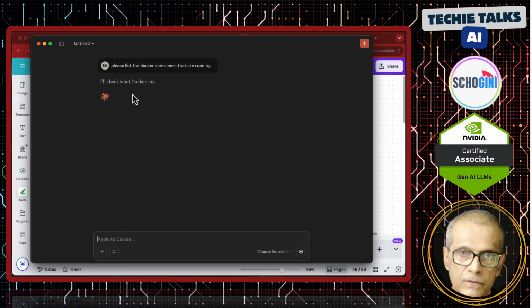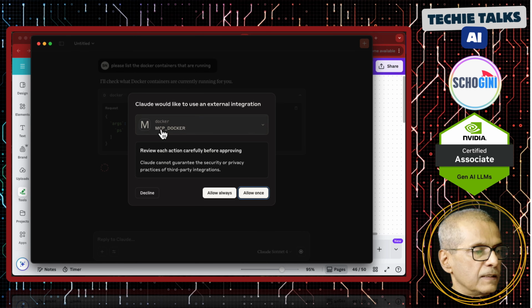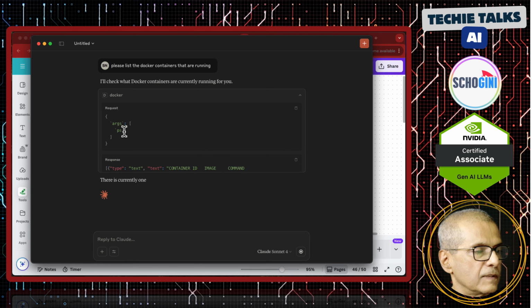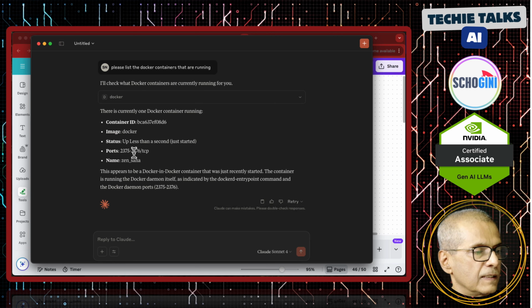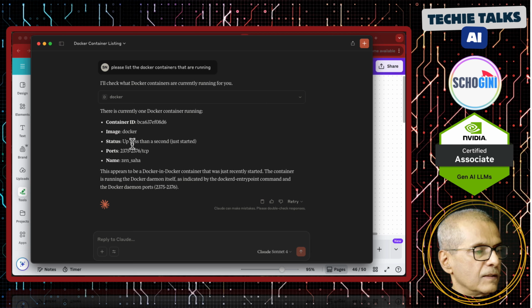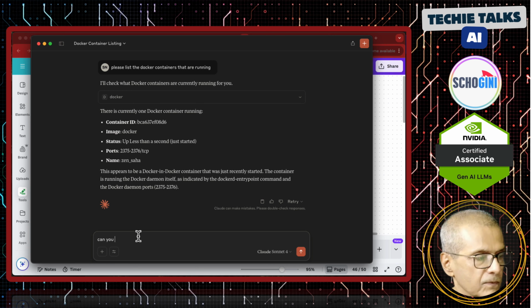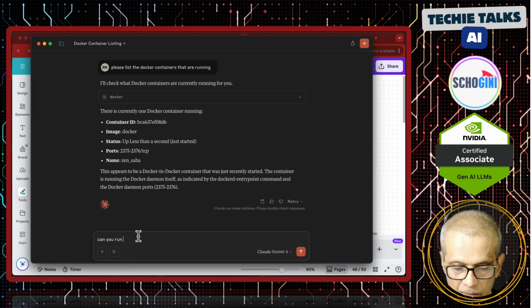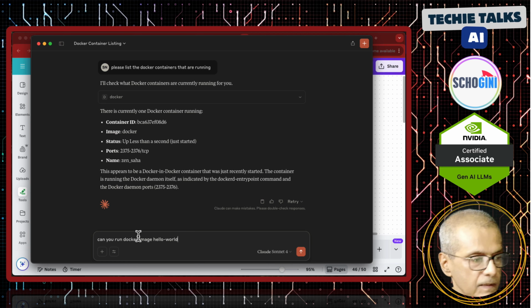Now this is using the MCP gateway. It is asking permission to run the MCP docker, arguments ps, and see here it is listing one Docker container. Can you run Docker image hello world?